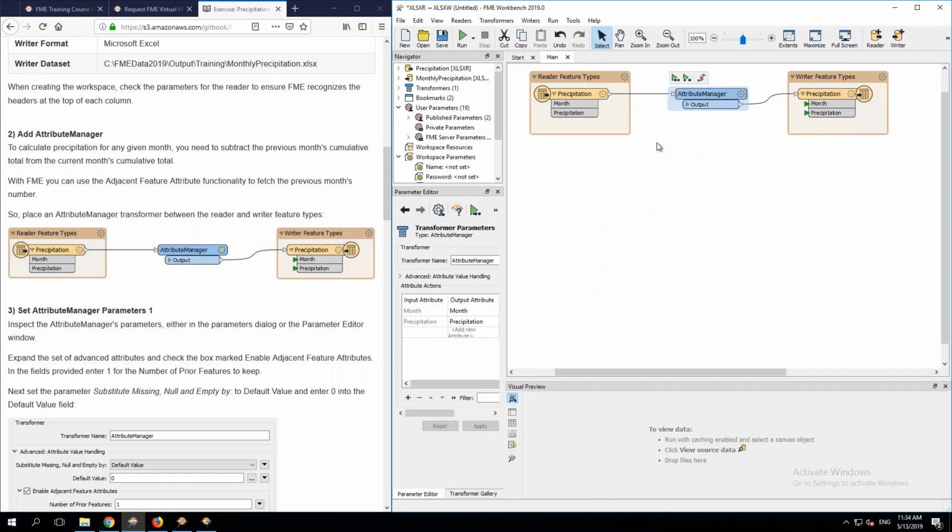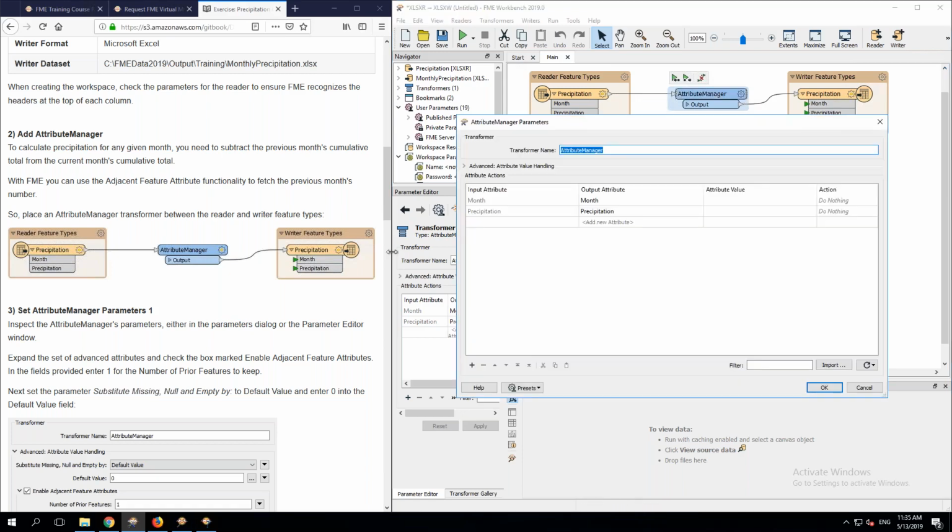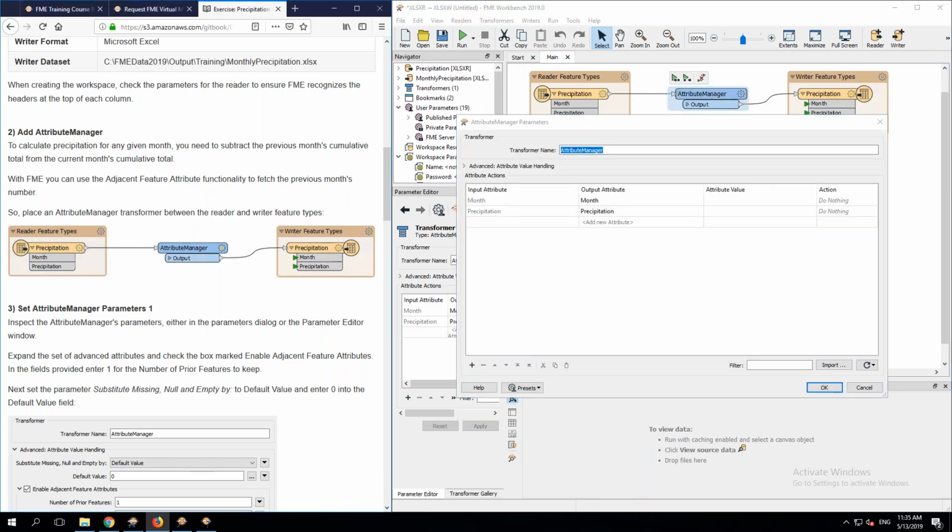You'll notice by default the attribute manager doesn't do anything, so features and attributes are passing through it. You don't have to set everything up in the attribute manager straight away. If I ran the workspace now, it would still work. But anyway, let's open up the parameters.